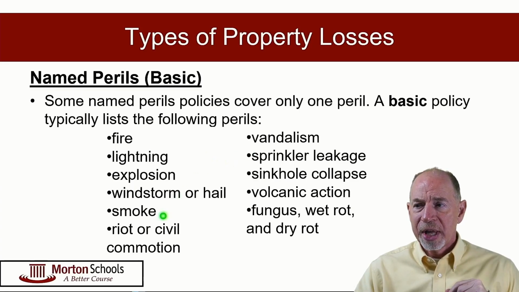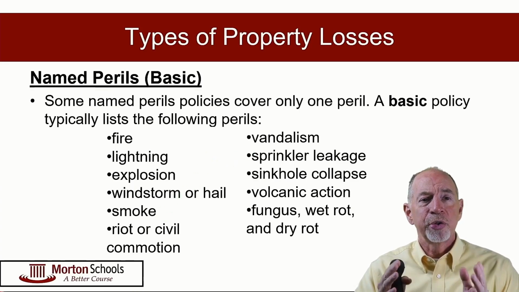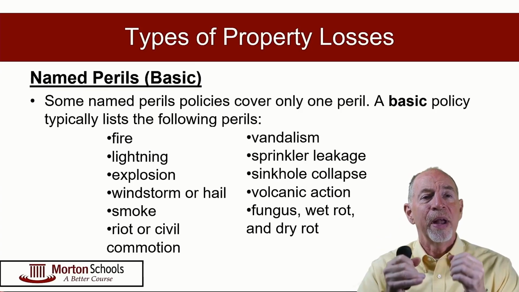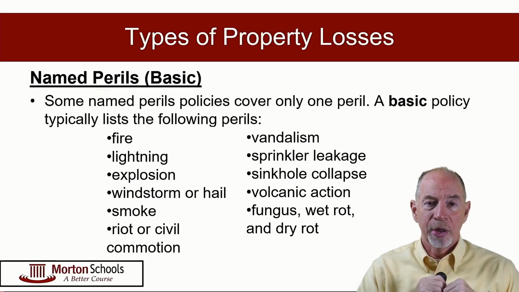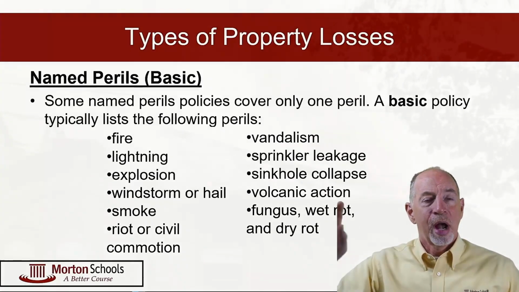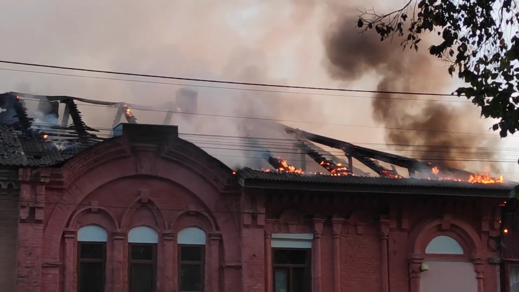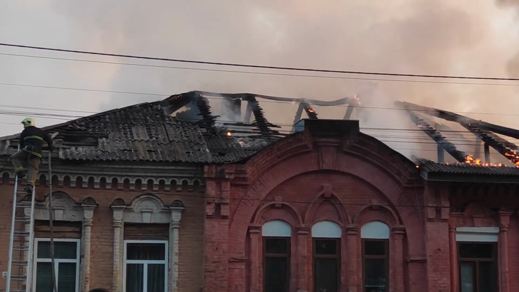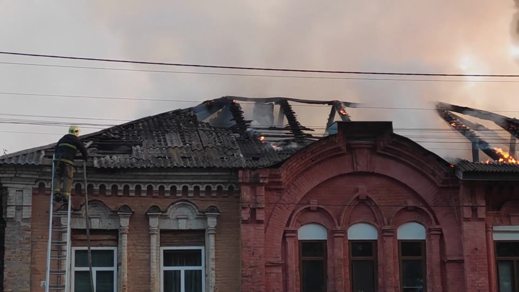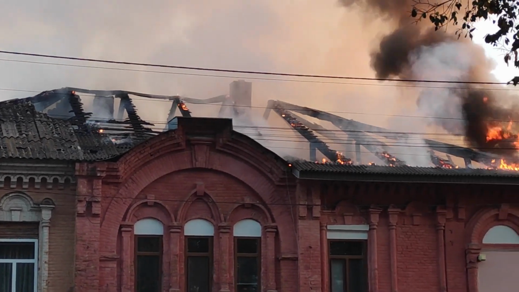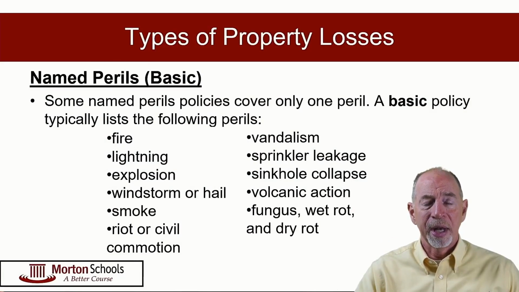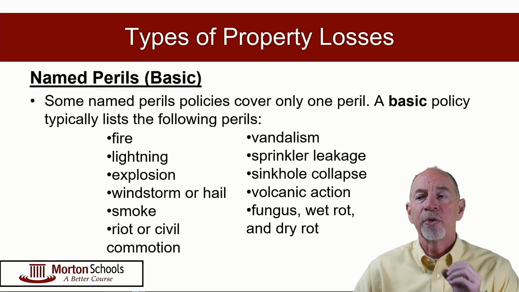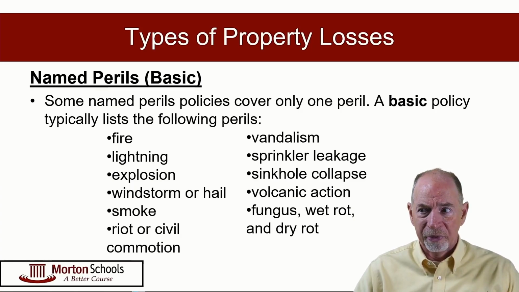Now, smoke, what is that? Well, smoke would be damage from the smoke from a fire in one part of your house causing smoke damage in another part of your house. For example, you have a fire in the kitchen. The smoke gets all through the house. Well, your clothing, your bedding, you're never going to get that smell out. So in this case, the policy will cover replacing the bedding, replacing the clothing that was damaged by the smoke, although not directly damaged by the fire.